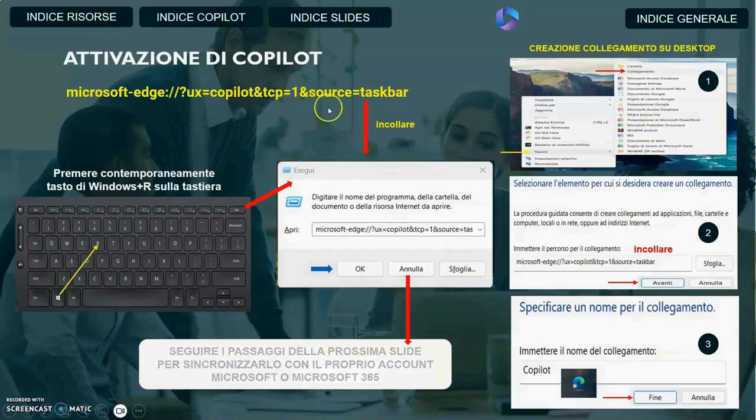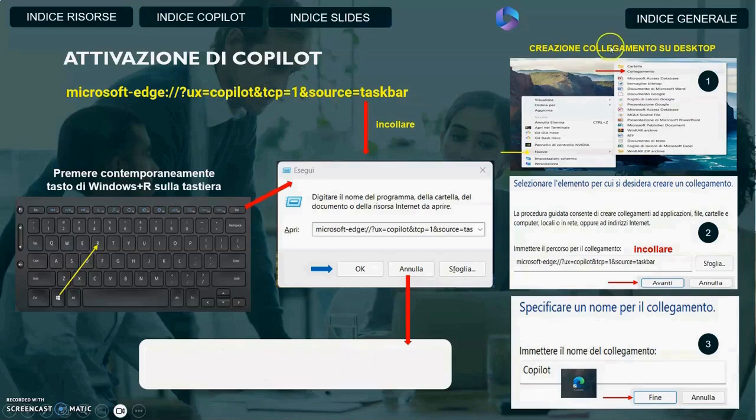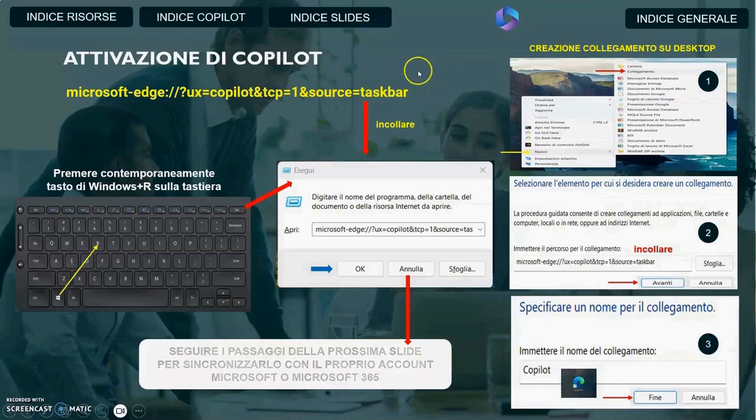So how do we activate Copilot? Here too, there's this web address that I'm giving you. Also, in the description, you can find it to copy and paste. With this address, we will also create a desktop shortcut like I did to quickly access Copilot by pressing keys together on the keyboard, and the R key.